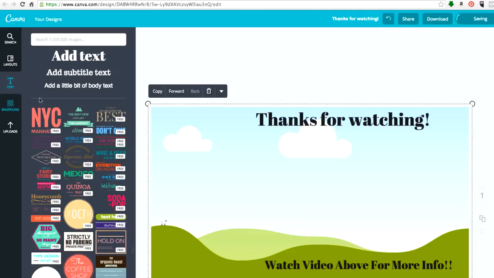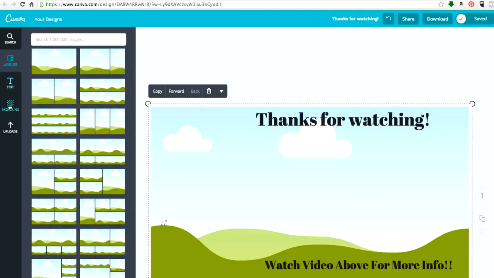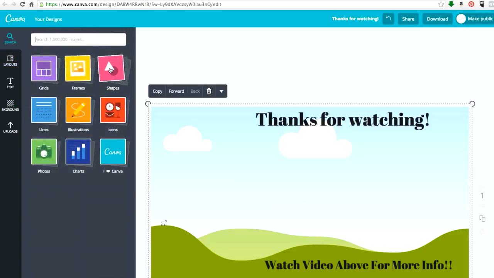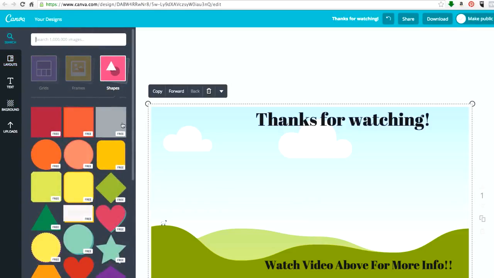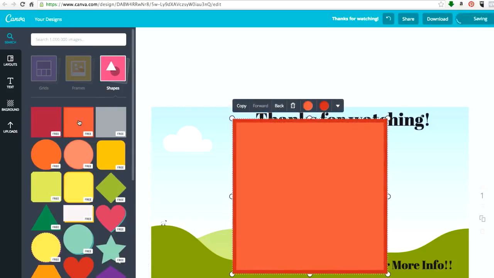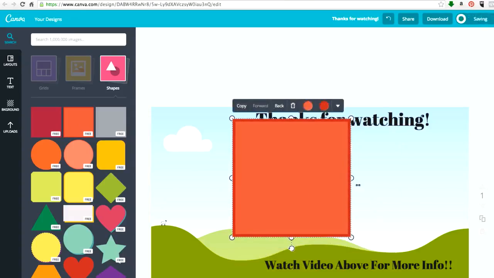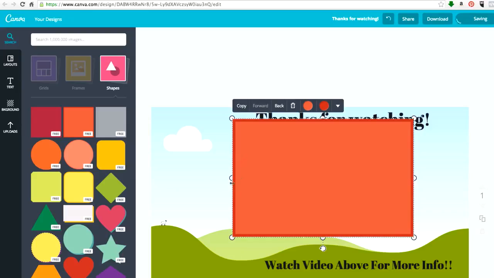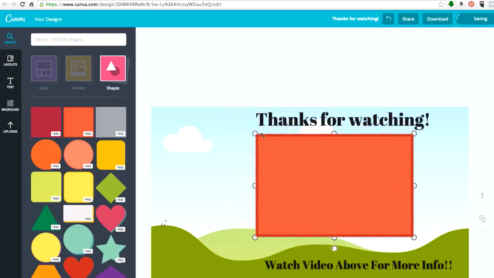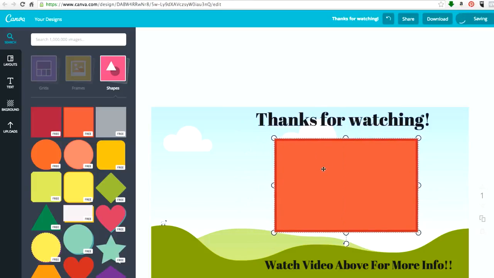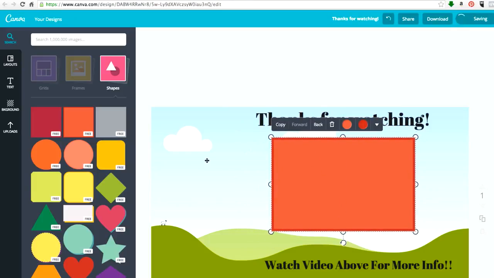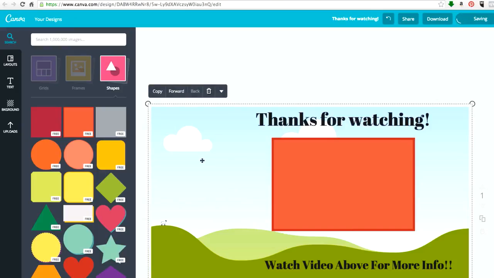And then we can go in here to our search section and go to shapes, and we're going to add a placeholder. And whatever color you want your border to be around your video is what you should use for your background. As you can see, this one here has handles in the middle all the way around, so you can pretty much drag it to be whatever size you want it to be. So I'm going to leave that one pretty much like so.